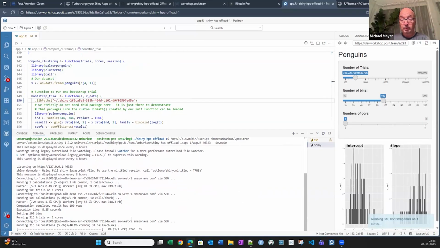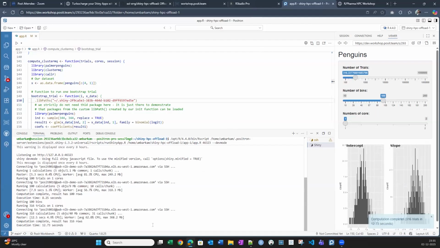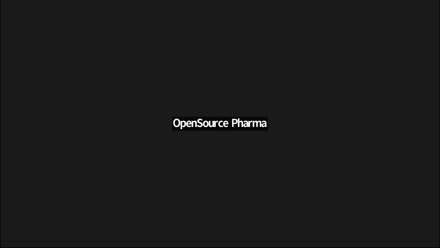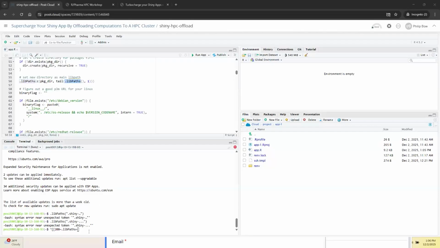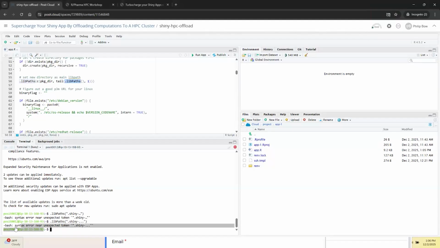Cool, awesome. So Phil, are you also making progress? It's not happy about my lib paths command, so I'm just trying to wrap my head around it. Sure. Maybe do you want to share the screen and we can take a look? Maybe it's also helpful for others. The lib paths thing is also kind of an omission for me. So are you on the HPC cluster? Yeah, you're on the terminal.